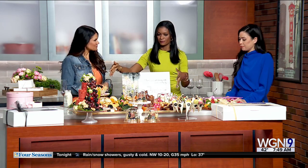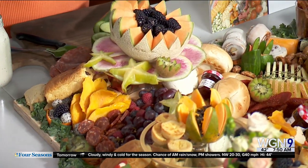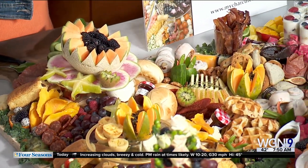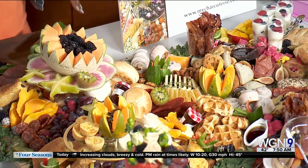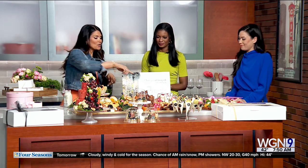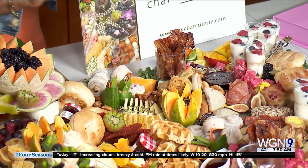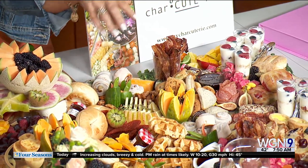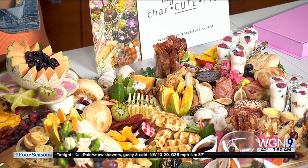Talk us through this one, because this is kind of a breakfast-themed board, right? This is our brunch board. Our brunch boards come in all different sizes, and we do a grazing table style like this. We do small, we do big, we do boxes — you name it, we've got it covered. Here you've got all kinds of goodies: a beautiful cantaloupe with blackberries in the middle, a gorgeous papaya cut open in both places, some mini yogurt parfaits, which are amazing, candied bacon, cheeses and meats, and all kinds of deliciousness spread throughout.